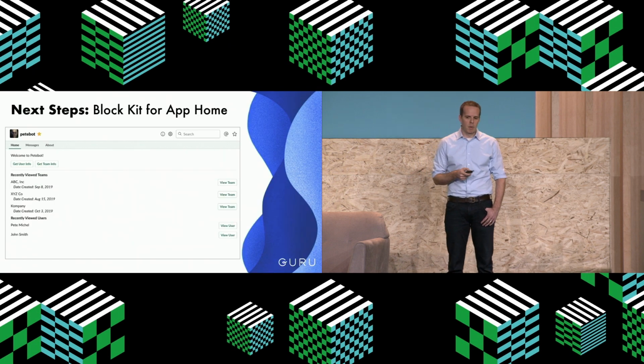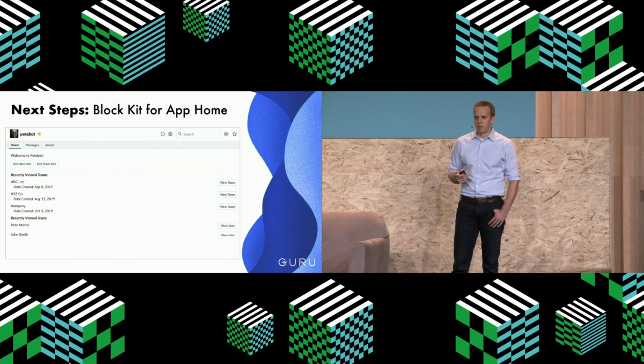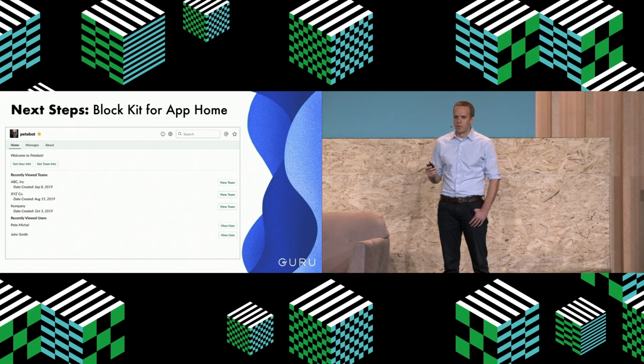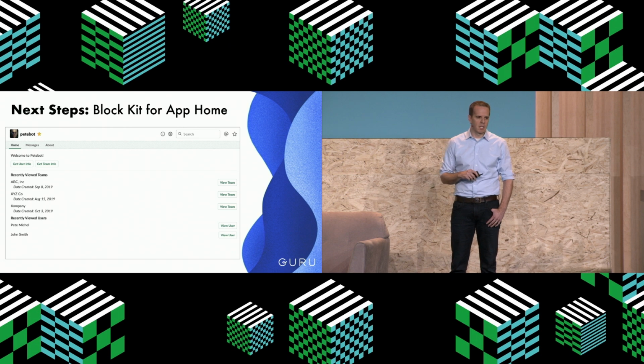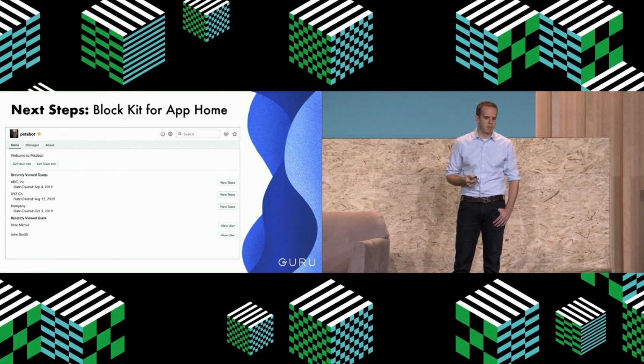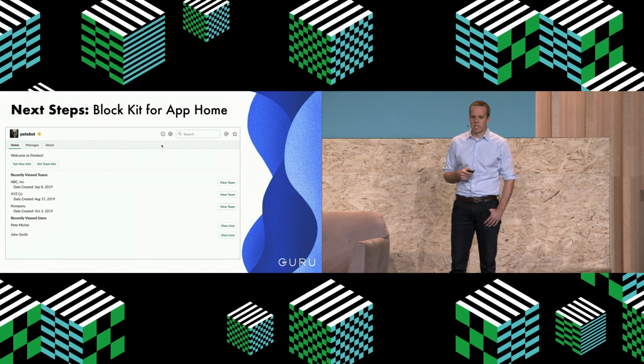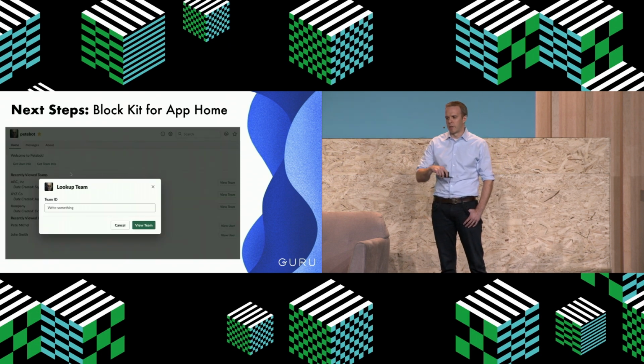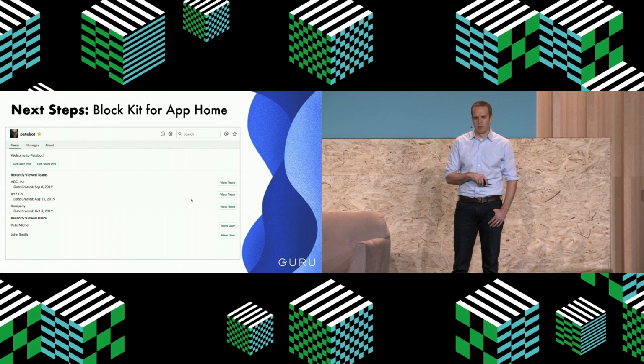The BlockKit for App Home announcement from yesterday takes this ease of use to a new level. We built a home page for PeteBot that shows common actions to perform across the top. The user no longer needs to remember the / command syntax, and can simply click a button. Next, we display recent Guru teams and users that have been viewed. It's very common for a user to have to go back into a team they recently worked with, so this saves a lot of time for our employees.